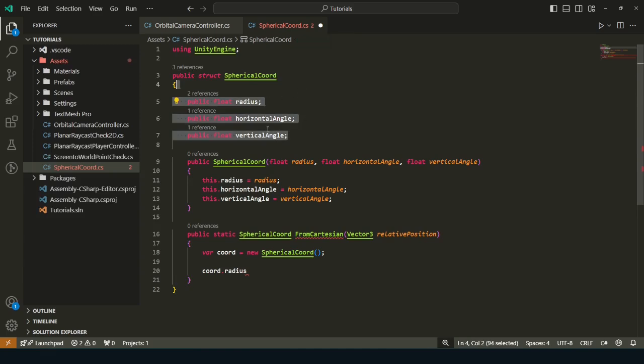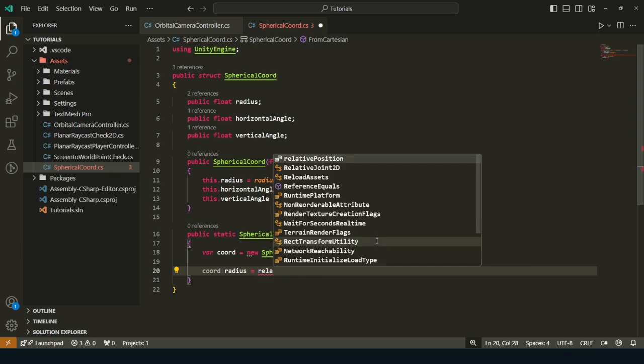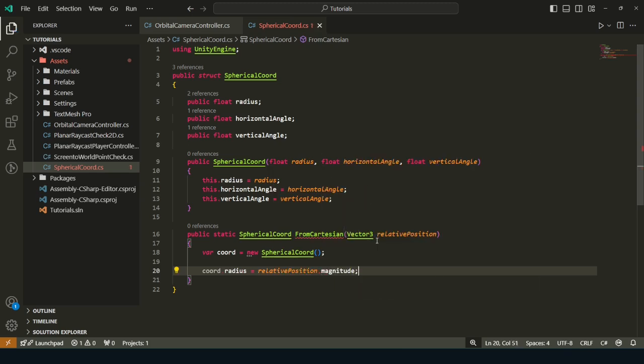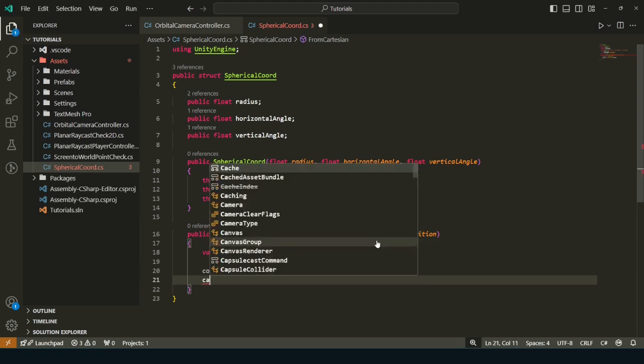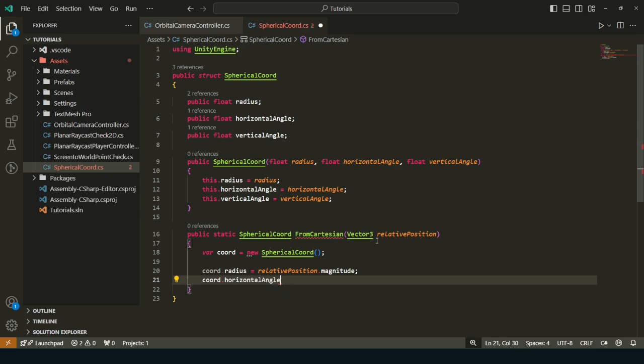Okay, the simplest one here, because again, we need to assign 3 values here. We need to determine a radius, a horizontal angle, and a vertical angle based on a relative position that was assigned to us from the Cartesian space. The radius is the simplest one: relative position dot magnitude, just how far away am I from the origin, or relative origin at least. And then these other two are a little different, but they might look familiar if you remember a whole bunch of your trig or something.